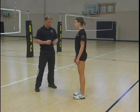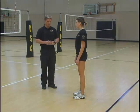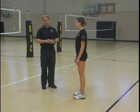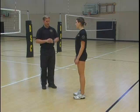So in a typical volleyball posture, this is what I see. After I assess them, I give them a good corrective stretching and corrective exercise program to help address these issues so that injury will likely not occur.